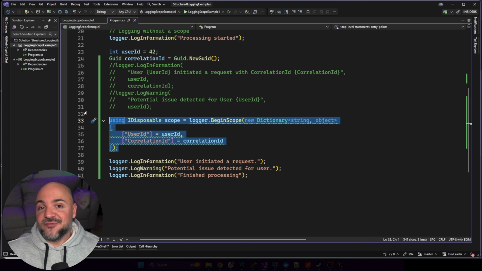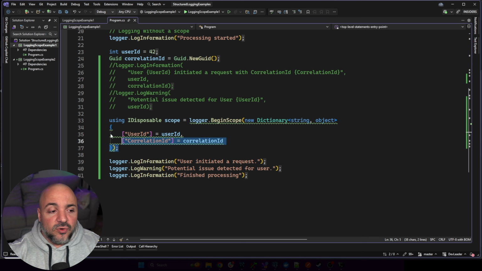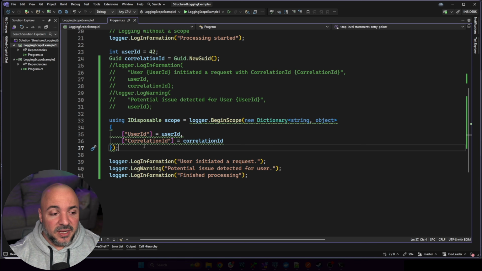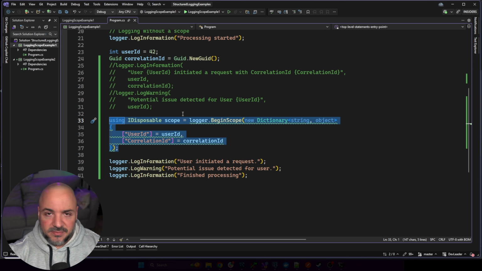Obviously, benchmark this stuff for what you're doing. Maybe your loop is 2 iterations and who cares? But if you're doing stuff that's performance critical and you have BeginScope inside of that loop, that could be a lot of extra work, so something to consider. It's probably worthwhile to pull something like this outside of a loop so that you're not trying to begin a scope inside of a tight loop. BeginScope is not free. It is relatively lightweight, but I would not recommend you put that into a critical path where you're constantly making new scopes.